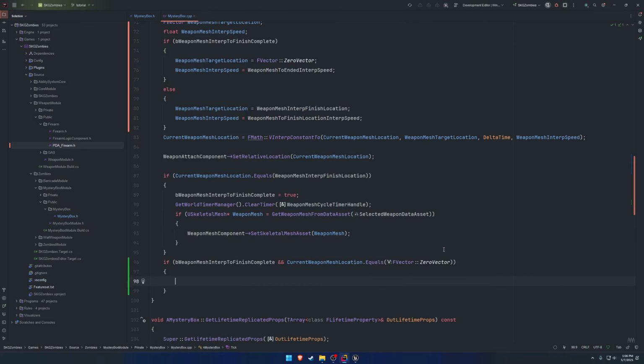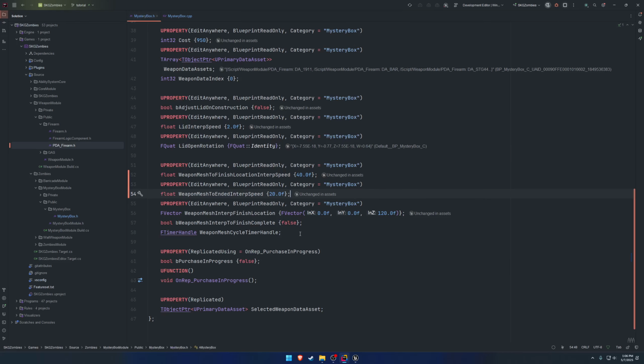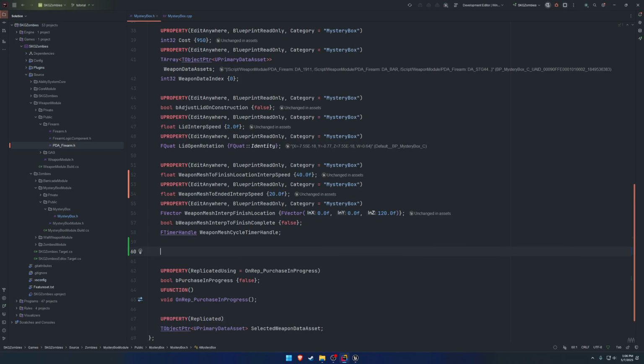So what we want to do is use this as more or less a trigger point. So interaction complete, basically. In our case, we want to go ahead and, let's see, we're clearing the timer there. We're doing everything else. Let's go ahead and set up some kind of bool of interaction complete. So bool, interaction finished, and we'll just do false by default.